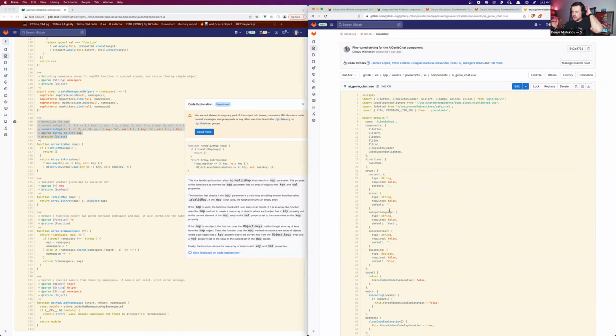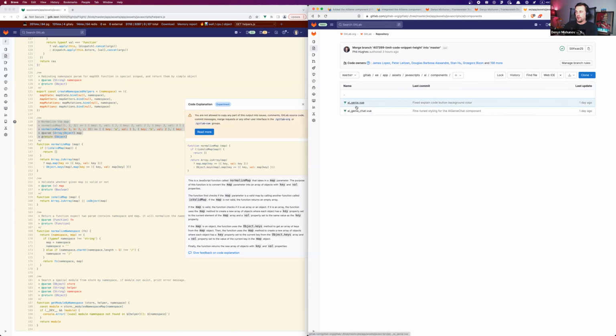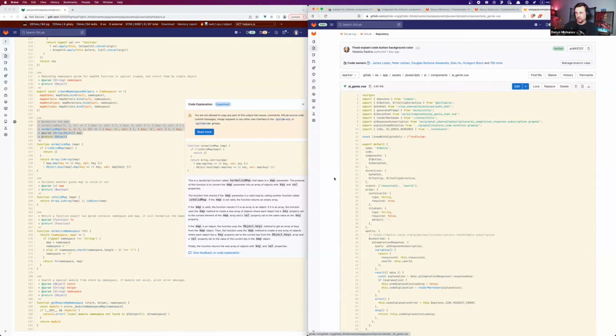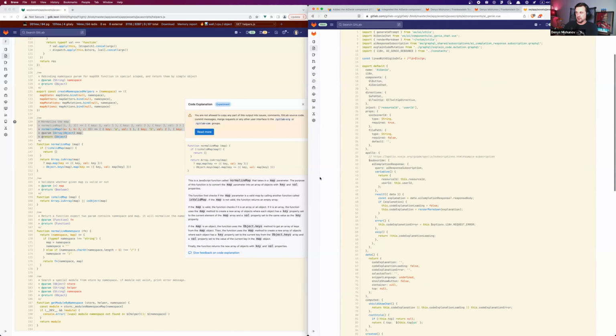This is intentional because this chat component is intended to be used by several groups. For example, the search group is working on Ask Tanuki functionality now. So the plan is they will use exactly the same component, just pass in different parameters, different props. And then all the magic with sending the prompts happens in the root AI Genie component.